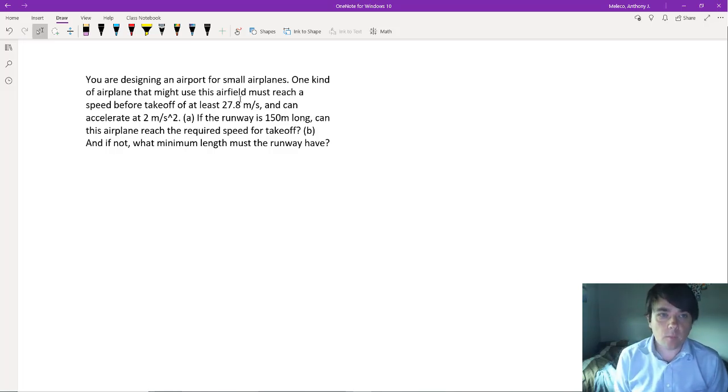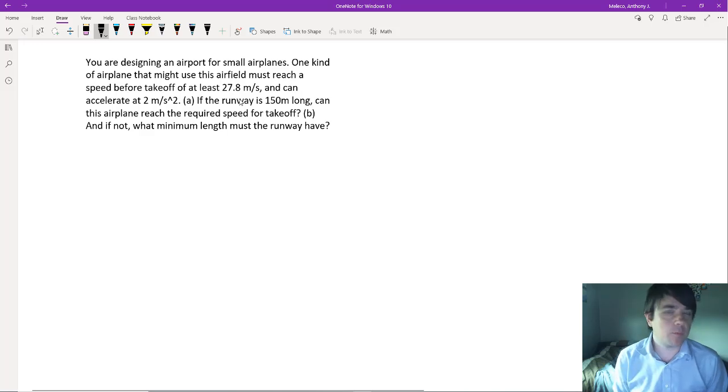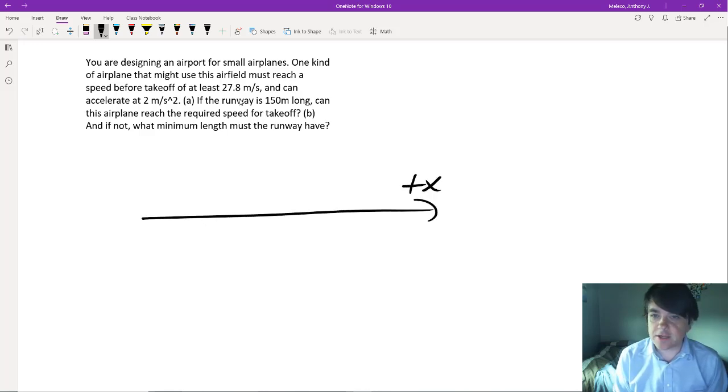Okay, so this right here is the most difficult problem yet, and that's usually how I structure my examples, is I increase in complexity every time we do something. That said, you still do the same processes, okay? So this is still a one-dimensional problem. We're still going to define to the right as positive. We'll start the airport at 0.